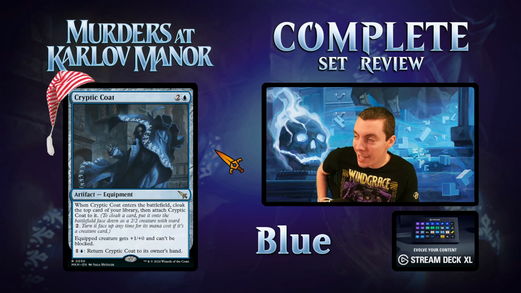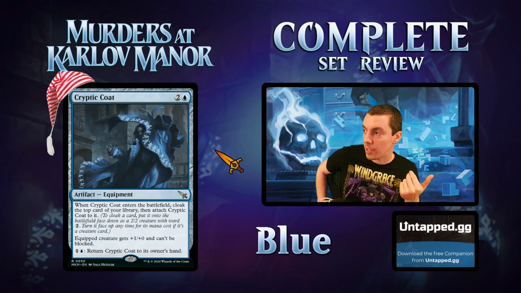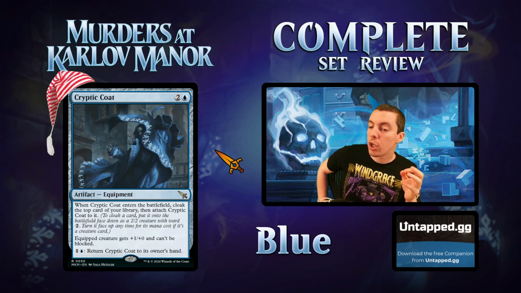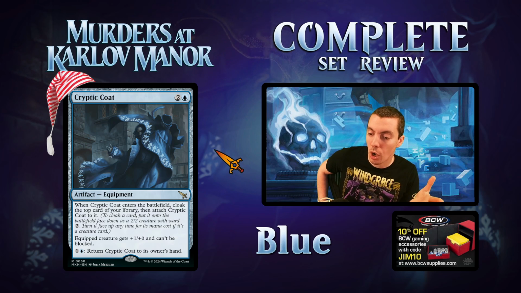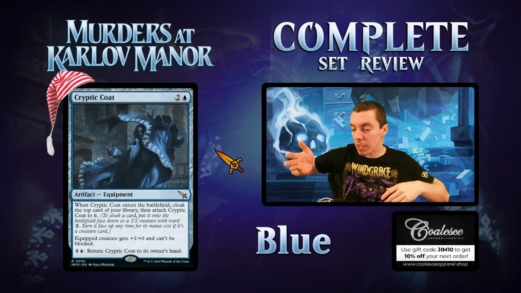That's pretty good. That's not bad at all. And then you have the ability to pay 2 mana and bounce this, and then just cast it again later and do it again. Then you have the upside of cloaking a card. Cloaking a card means you put it face down, just like you would disguise. However, it can put any card face down. It does not need to have disguise. So sort of like manifest. As manifest is to morph, cloak is to disguise.